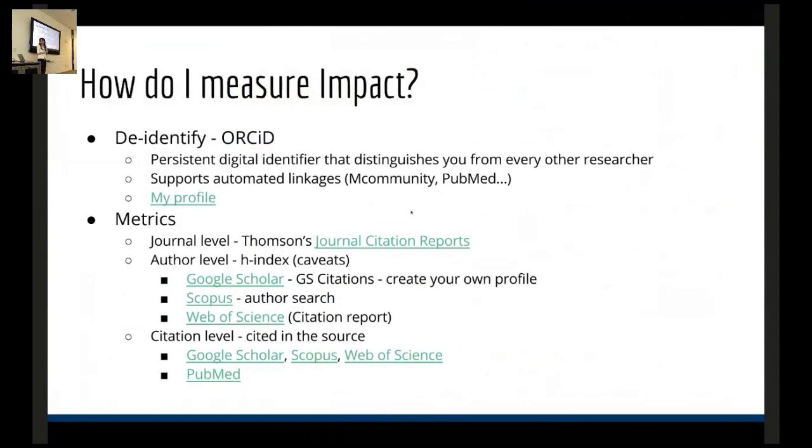It's free, and we'll link it to your M Community directory. The next page, I'll show you actually what it looks like in M Community and in PubMed. And so we recommend highly that you sign up for this, especially in PubMed. It did not disambiguate authors until recently using these ORCID IDs. And so if you had a very common name, even if you do an author search now, it's very, very difficult for you to disambiguate.